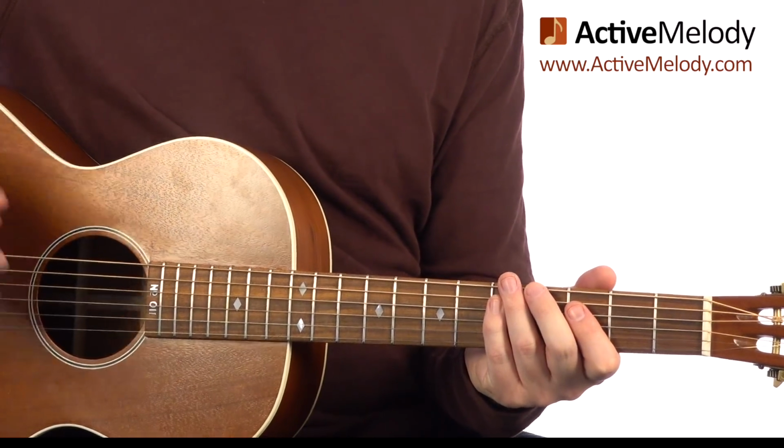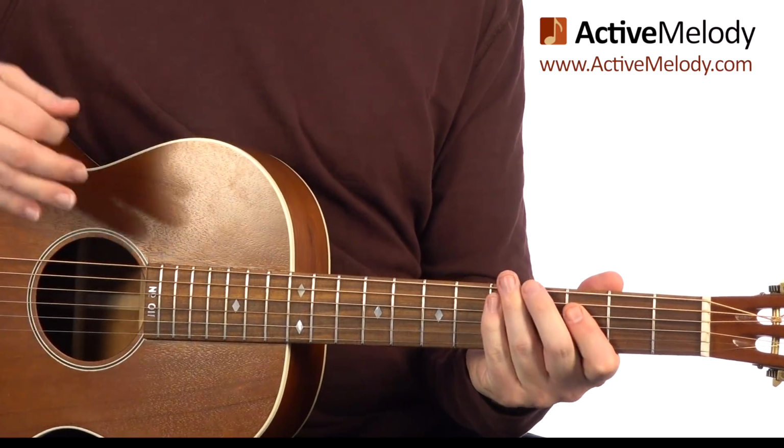3. Now notice right there, after I went and 3, nothing, you don't play anything. So that's the little dead space that happens. And 3 and then when you get to the end of 3 again, you're going to go back to where we started with the pickup notes. And 3 and 4 and. All right, so that's your first part. And actually, that's the same groove that carries throughout the whole thing.